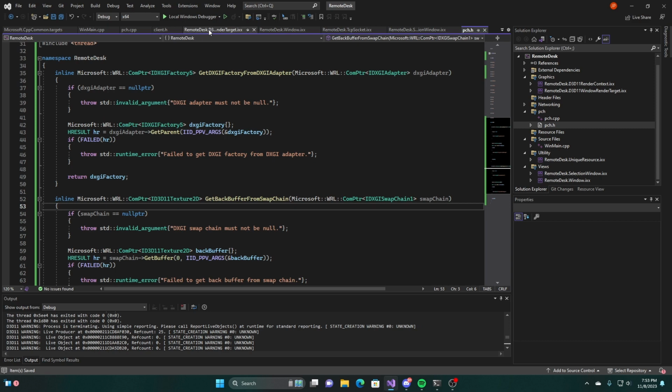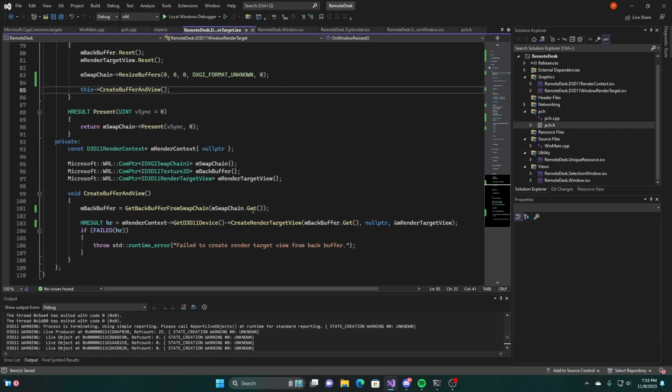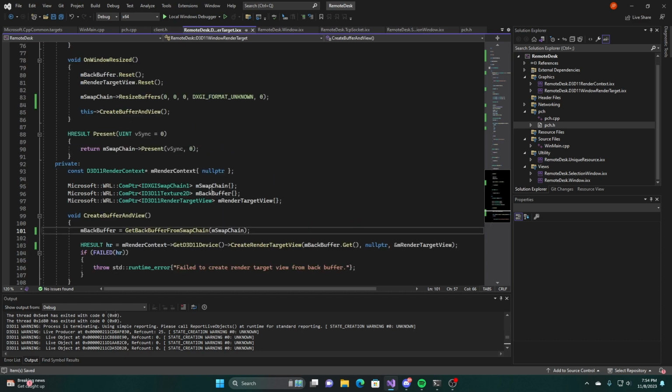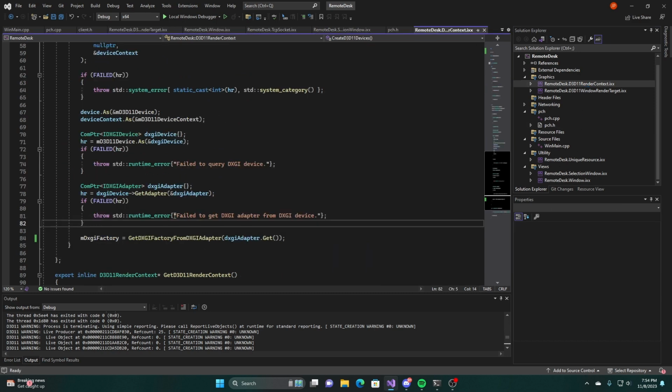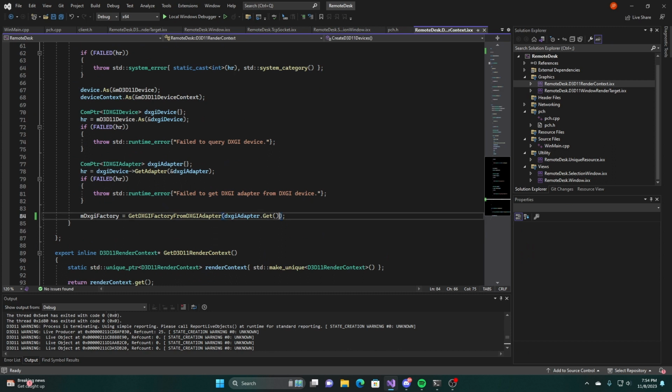Okay, and then when we come to our render target, we can now just pass in the swap chain. This is a lot of work for something this simple. Again, it's because we're using modules. I wouldn't have any of these problems if it weren't for modules.